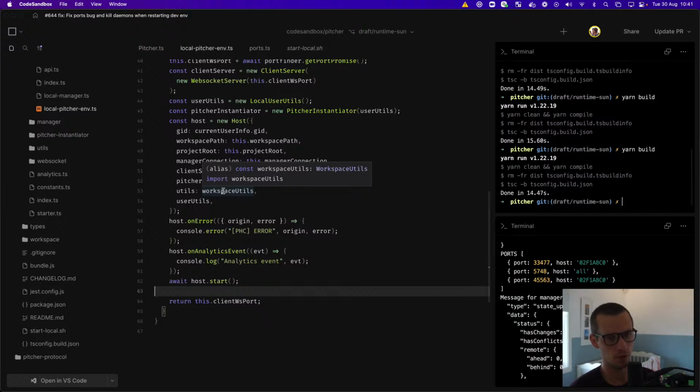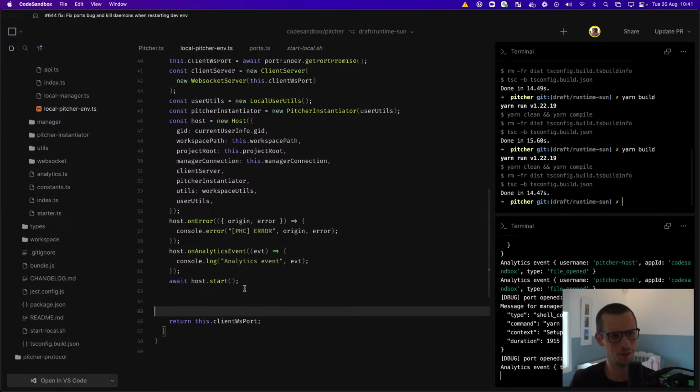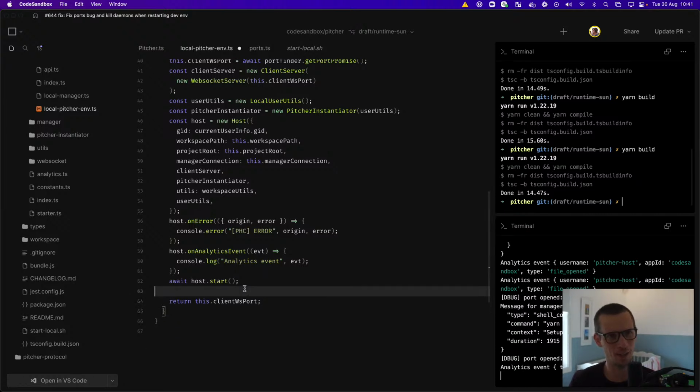So I close the daemons again, and then the formatting stops working. I'm not sure why it stops working like this, but it's definitely a problem. How are we going to solve that?